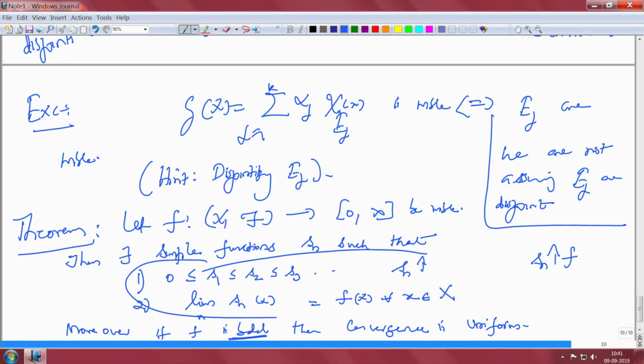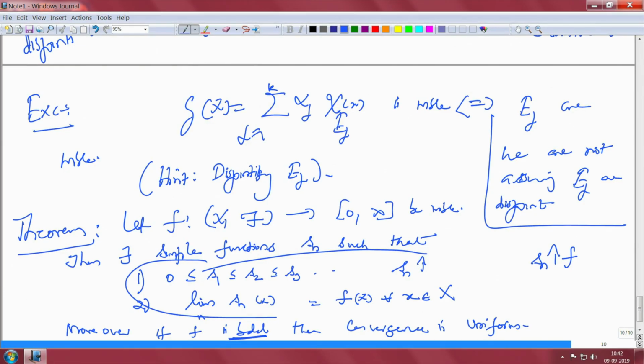Recall that when you did Riemann integration, you had step functions and you approximated the integral of the function via step functions. We are doing something similar. It's just that you have more general functions than step functions, but the range is still finite, and they are called simple functions. Any positive measurable function you can approximate by simple functions, and that will help us in defining integration. So let us prove this and then we will go ahead.